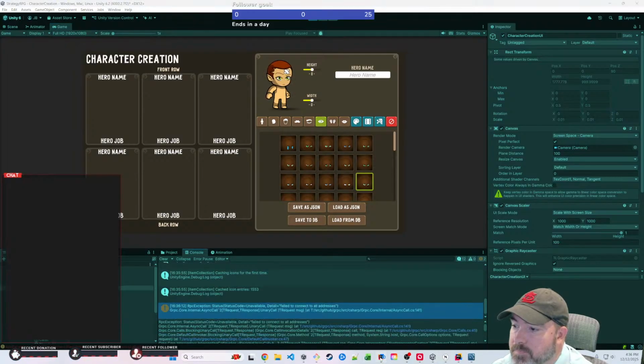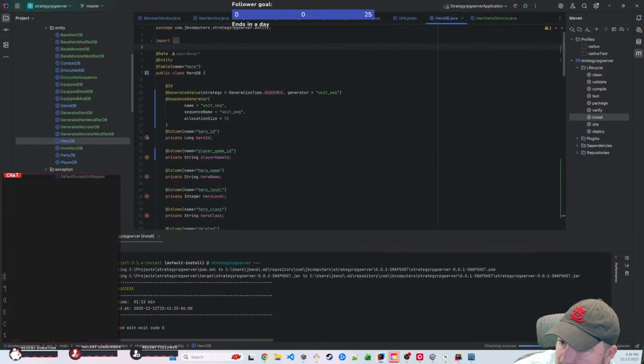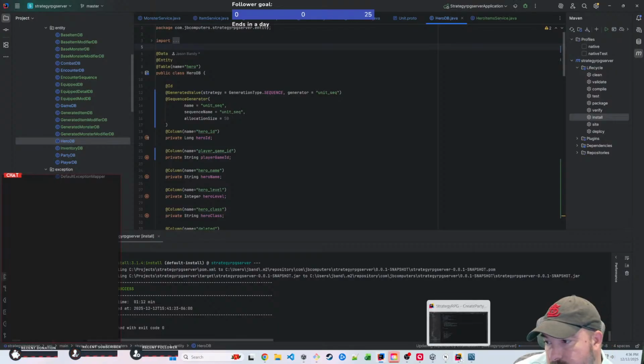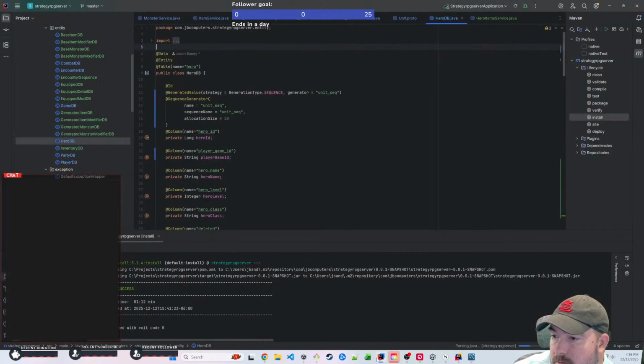Oh, I think that means the server's not running. Try this again. We'll have to restart Unity as well, so it makes those server connections when the game server starts up. So let's wait for this to start.